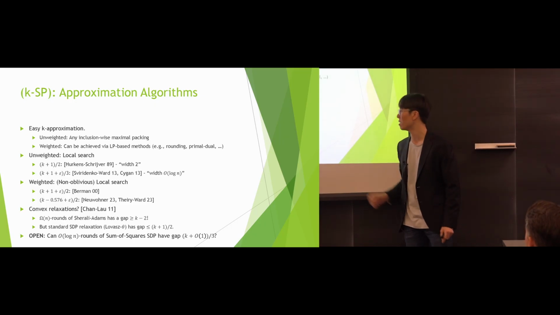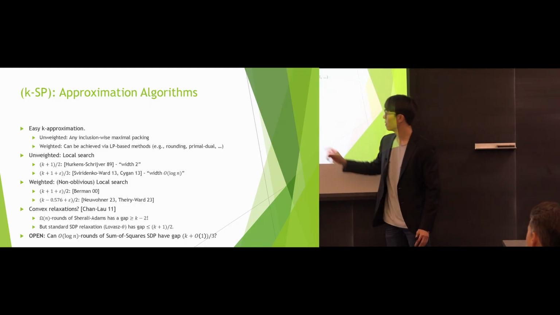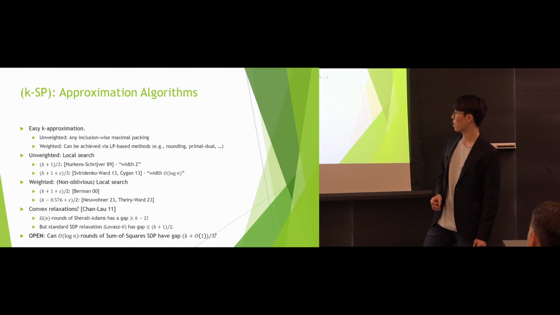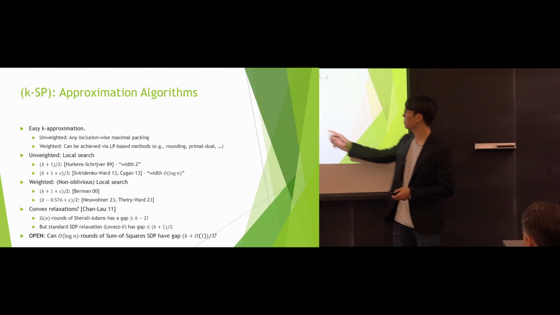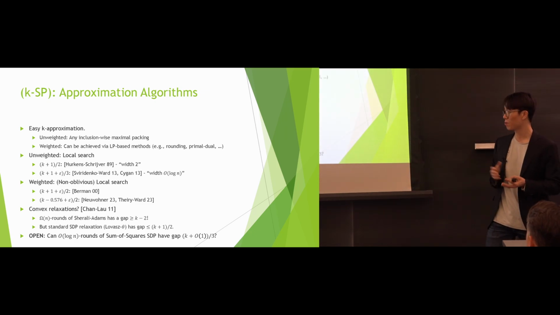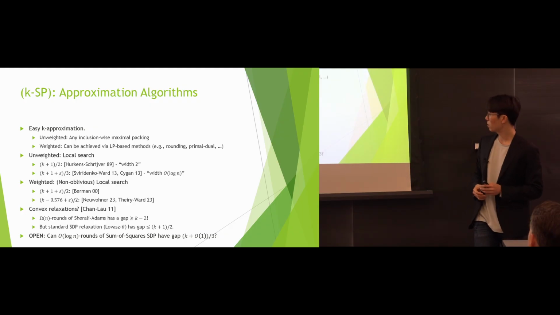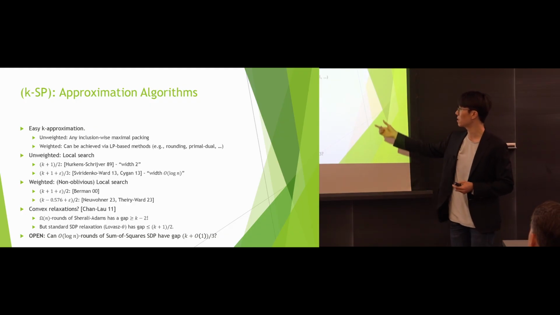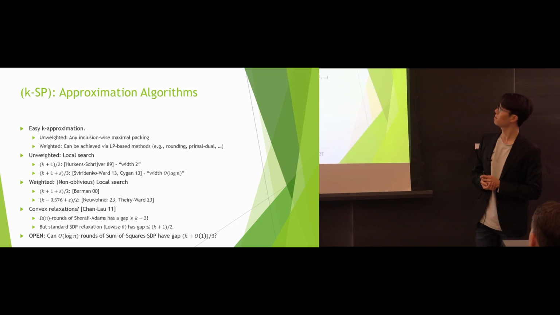Actually, surprisingly, he proved that even a linear number of rounds of the Sherali-Adams hierarchy is going to have a gap of at least k-2, so it almost does nothing. And then they proved that the SDP relaxation has a gap of k/2. But it's still not clear whether there's a relaxation-based method that even captures k/3, which is not really hard. Perhaps it's not really related to getting a better approximation algorithm, but one problem I really like is: even log n rounds of sum of squares, I mean, suppose that I find it a quasi-polytime algorithm, can they capture this k/3 approximation? I think that's a very interesting question by itself.